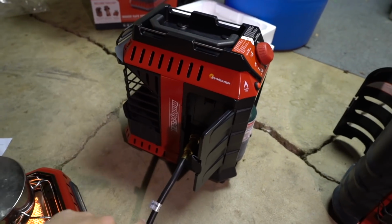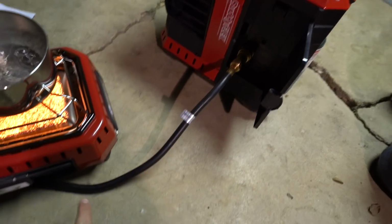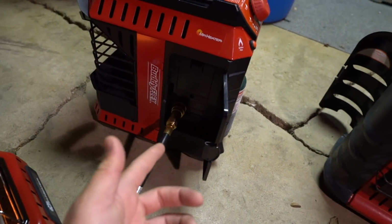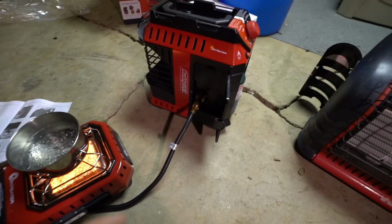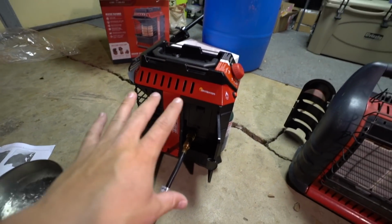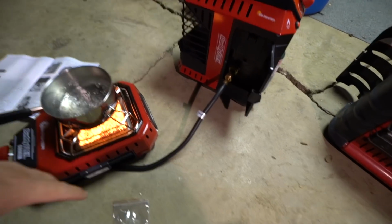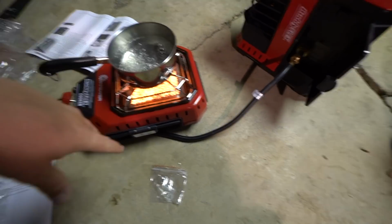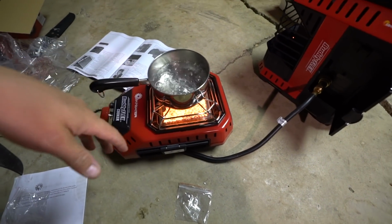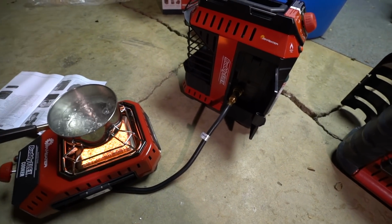So what I'm gathering is maybe in the future they might make more accessories that run off this. I think that's maybe why they built it that way. Either way, it's extremely convenient. If you're just going out to ice fish and you don't plan to cook anything, you can bring your Mr. Buddy Flex. But if you do have plans to cook stuff, you can pack this separately, stow it away deeper if you're thinking about just pulling it out in the evening time. And it attaches really easy, it's quick.